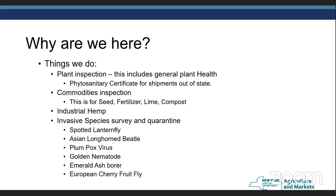Plant inspections, also known as phyto, include both the state-side as well as the international shipments of plants and plant parts, which can include lumber and fruit as well as seeds in some cases, which leads to our next general program of commodities. This includes seed, fertilizer, lime, mulch, many of which require a label. And we'll go into some more detail about the labeling later. The other item of note is that some seeds can harbor fungi or bacteria. So all commercially available seeds are actually cleaned, and many are steam cleaned to make sure they don't spread pathogens.